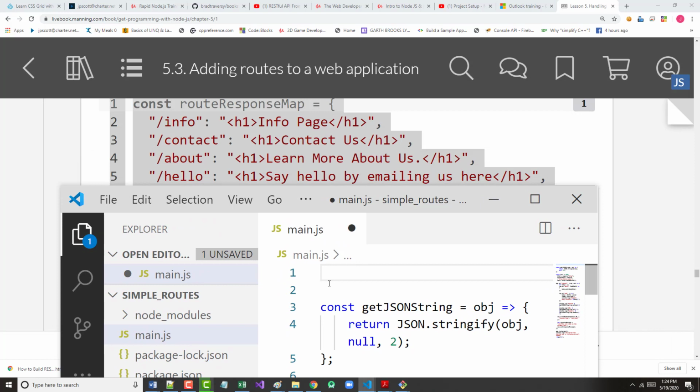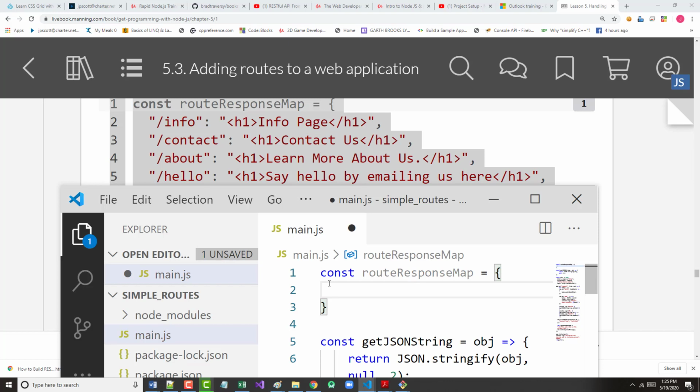Alright, so const routeResponseMap equals /info, h1 info page.